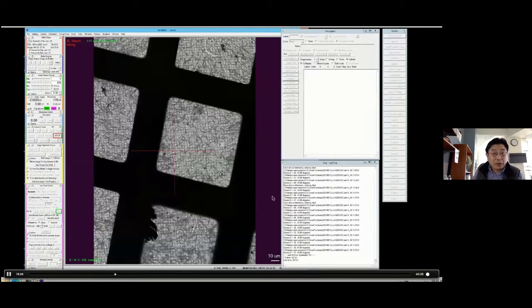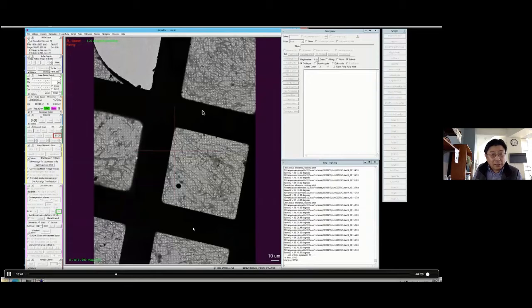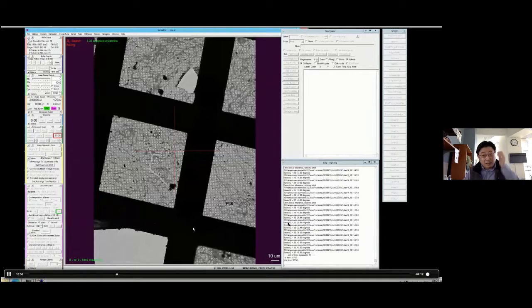So pretty much you can control the whole microscope operation from this monitor. Occasionally, you may need to use another Tecnai computer to do some auto loading, specimen switching, and other things. And so you can just use this one and remote control. And it seems very effective.